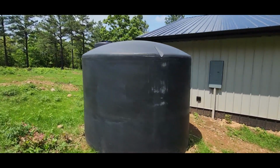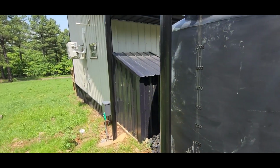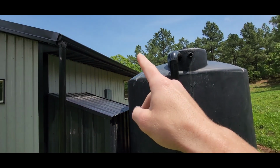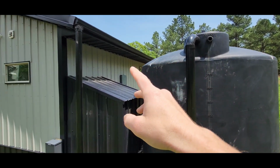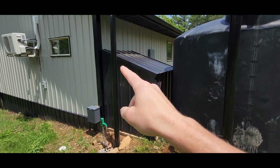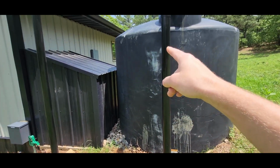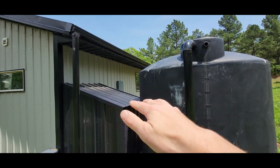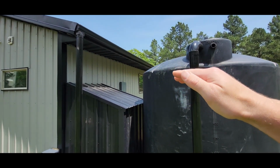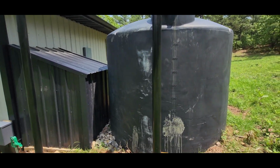Let me show you. Over here, the way I do these keeps it clean, minimal damage. I do not like an overhead spout coming into the tank. I don't appreciate the design looks of it. So it goes down straight to the ground. It's trenched over, and then it comes up into the top of the tank. Due to hydraulics, the inlet level is always higher than the outlet level, and so it fills the tank.